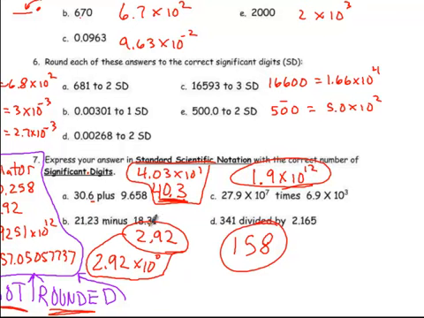Subtraction, 2 decimal places, 2 decimal places, so 2 decimal places. Now that's 2.92. We don't have to move the decimal to get it in scientific notation, so times 10 to the 0 is kind of silly, but if you want to put it there. 2 digits, 3 digits, so only 2 digits. 3 digits, 4 digits, so only 3 digits. So that's multiplication. So that was the front. I went through it really quickly because I already have the answers done. On this next page I don't, so we'll take our time a little more on this.